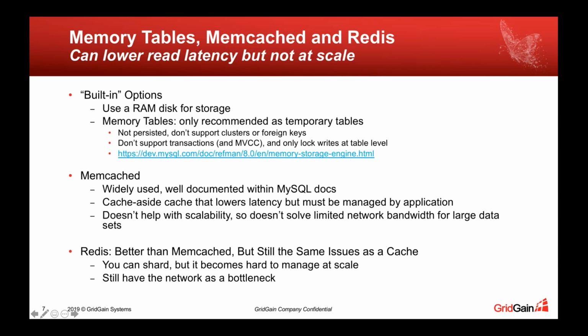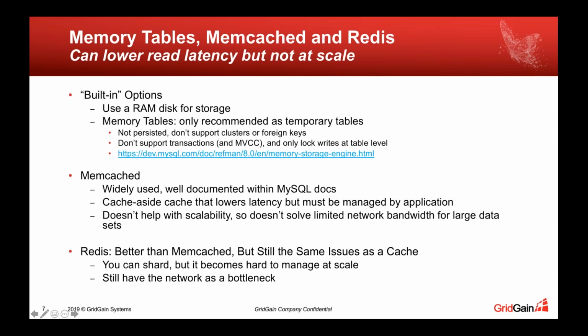Memcached is probably the most widely used cache with MySQL. It's documented within MySQL on how you set it up. For those of you not familiar with Memcached, it's a cache-aside cache, meaning it's a cache you bolt onto the side of the application, where you have to change the application to populate the cache and to pull from the cache as you need data.